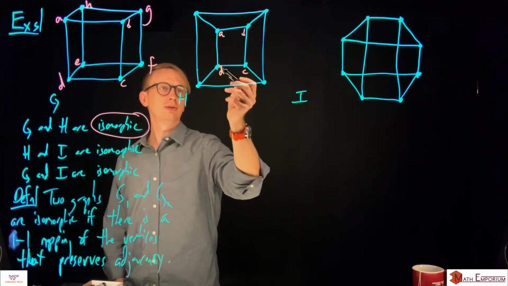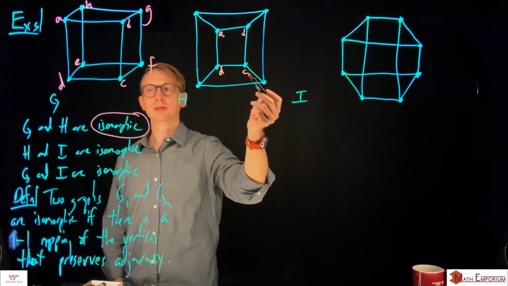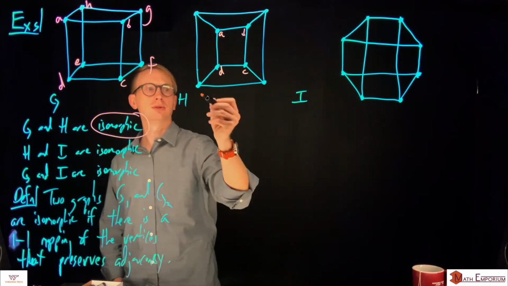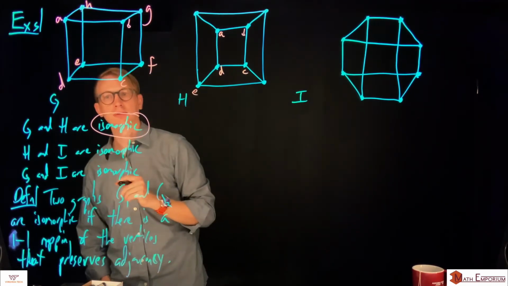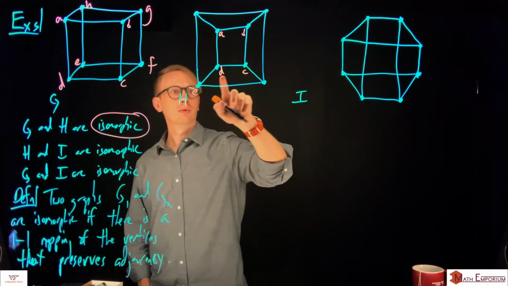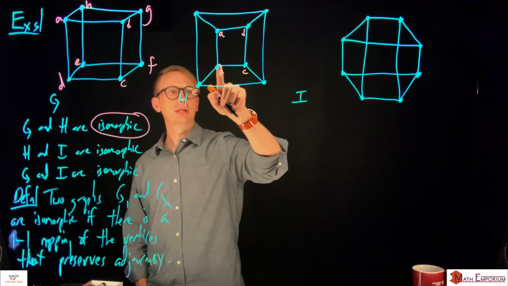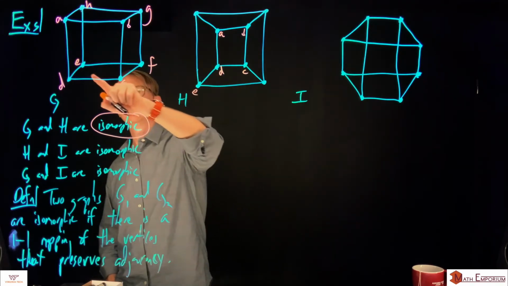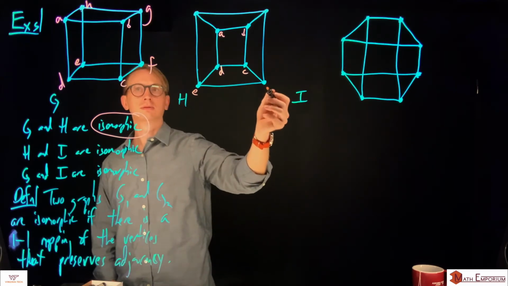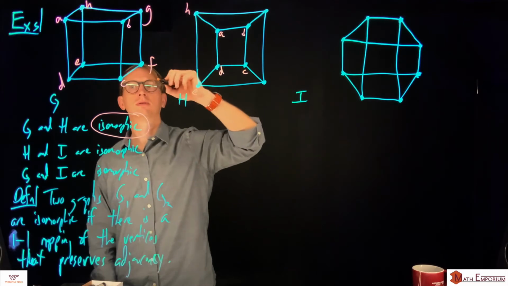Okay, you can say, what else is D adjacent to besides A and C? Well, D is adjacent to A and C. It's also adjacent to E. So this kind of has to be E at this point if we have any chance of this working out. How about E? E is adjacent to D, but what else? Well, E is adjacent to H and F. Now I can't put H here, right? Because H is adjacent to A, not C. So H needs to be up here.